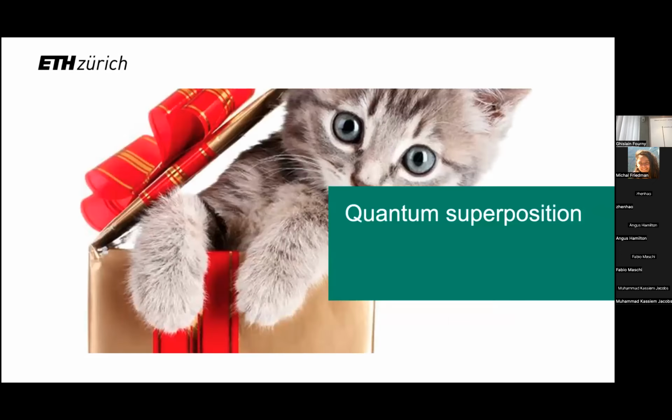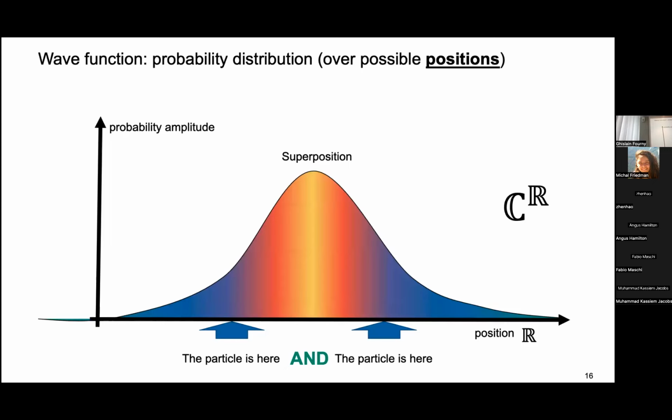Why do they call it a superposition? Because one of the ways to tell the story is that when you have a wave function here that has a non-zero value all over the place, imagine something, the entire of Zurich, that the wave function spreads. So it's no longer localized at a specific point.